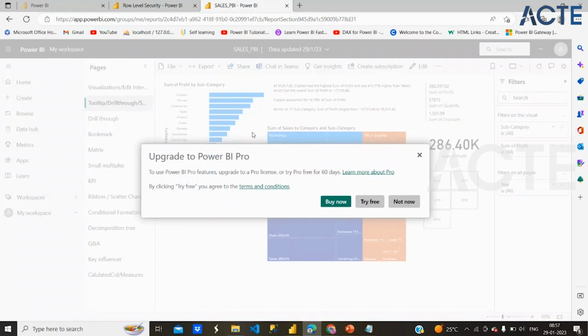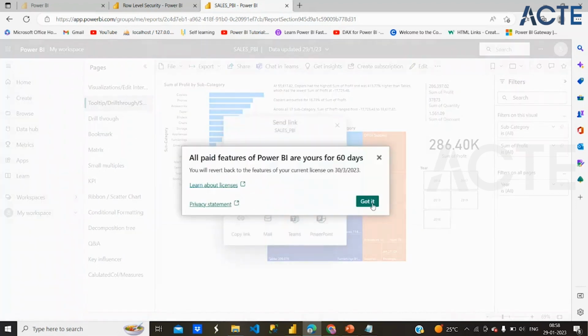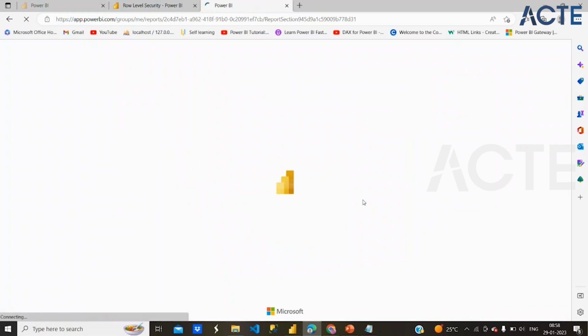If you do not have Pro, then you will not be able to share your reports with your colleagues. So we got three options, and we have to click on try free. Now all paid features for Power BI are yours for 60 days. Okay, so this is for 60 days.